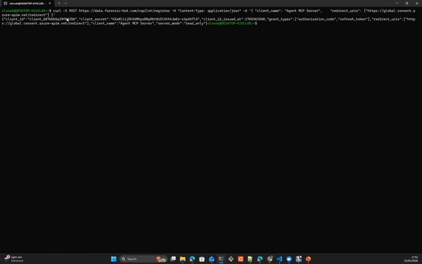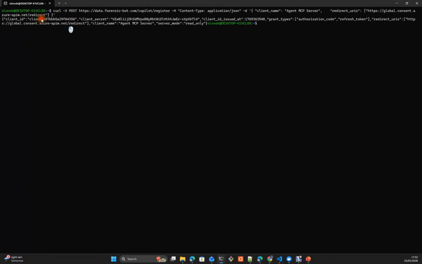Here's the domain, Copilot is the location register, header application JSON, a client name, which is MCP server, and a redirect URI, which is global consent Azure API and redirect. You send this here, and then you get a client ID and a client secret.